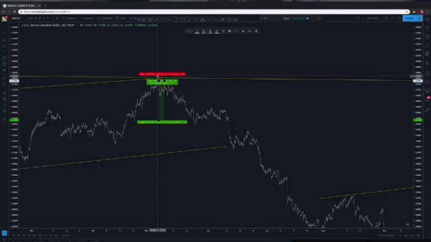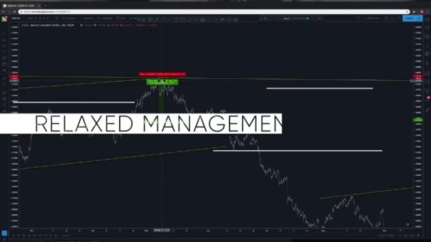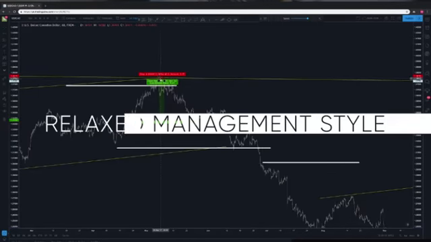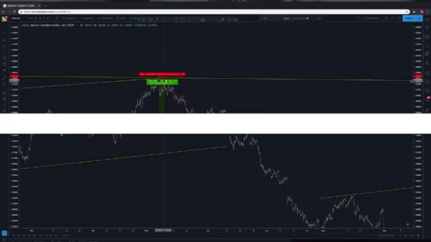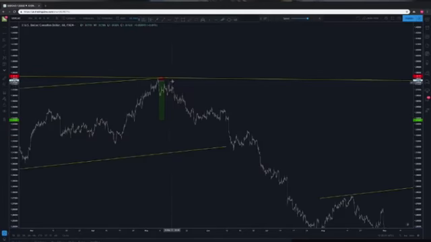So for example, when we're at the top of the structure, we know in terms of management style, we don't need to be super aggressive at the top. We can wait for the market to play out before we start moving it. This is why the break-even method, we don't utilize it as much at the top or the bottom of the structure, because we know the chart can just trickle its way up and it can just hover around before it actually commits to itself and breaks. So ideally, you want a clean structure to form a break of that before you move it to break even.